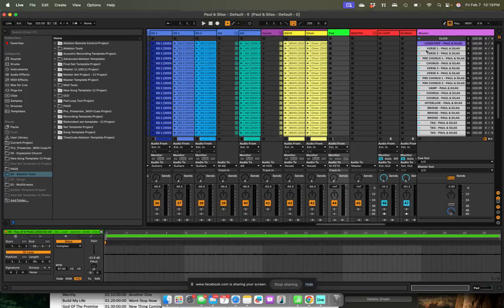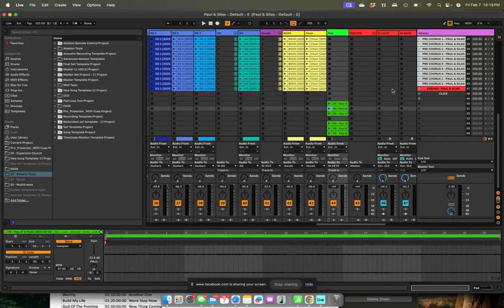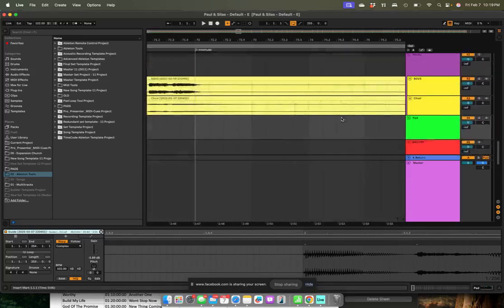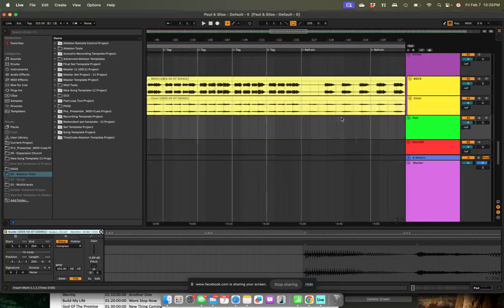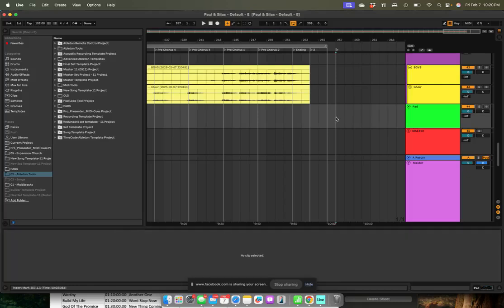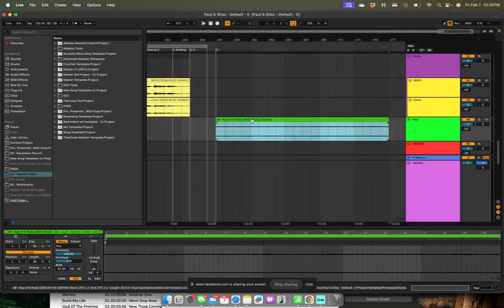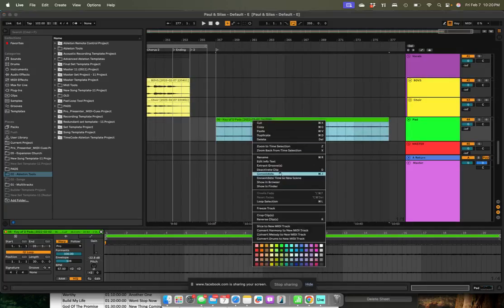This pad right here is in the key of D. So what I'm going to do is I'm going to grab that, copy it. We're going to go all the way to the end of the song, and we're going to paste this here. We're going to take that complex Pro, because we're changing its key. We're going to move it up 2 half steps to the key of E, and then we're going to right click and click consolidate.